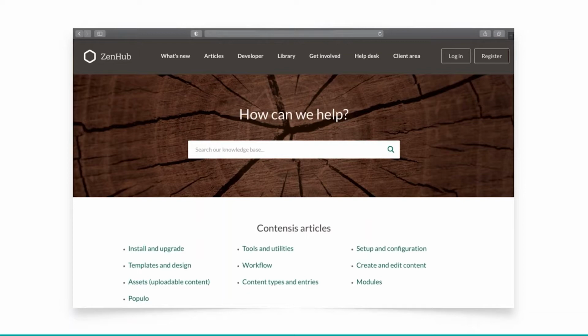And this site used quite a complicated sync to sync the documentation for different versions of Contensis that was based on documentation from Contensis 8, and it was becoming quite difficult to maintain the documentation because of this sync. So we really wanted to move on to a single version of documentation on our new site.